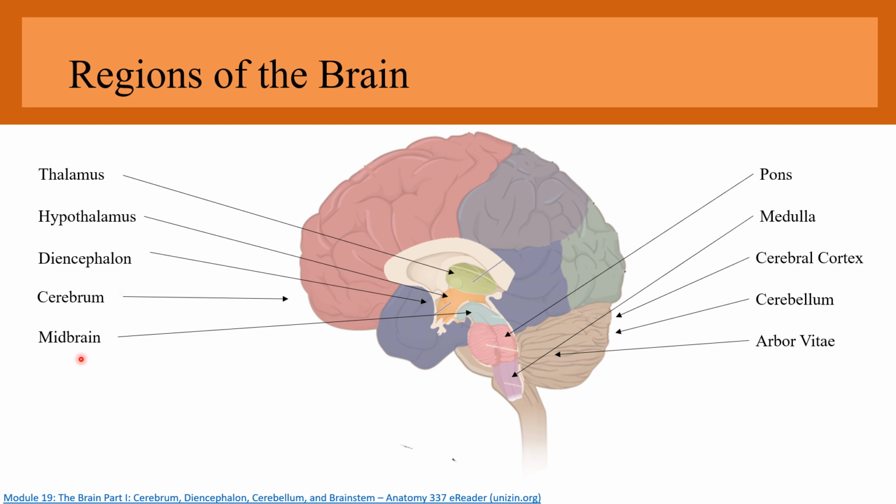Next, we'll have the midbrain, the pons, and the medulla. These three right here make up the brain stem. The midbrain is here, this light blue area. Pons is this pink area, and the medulla is at the very bottom at this purple area. Lastly, we have these three sections. We have the cerebral cortex, which is right here, the arbor vitae, which is located right around here, and all of this can be found in the cerebellum, which is this general area right here.